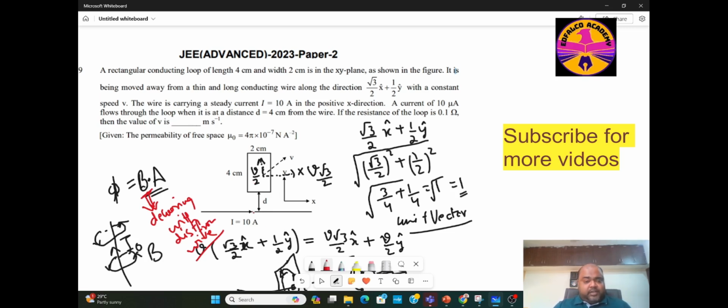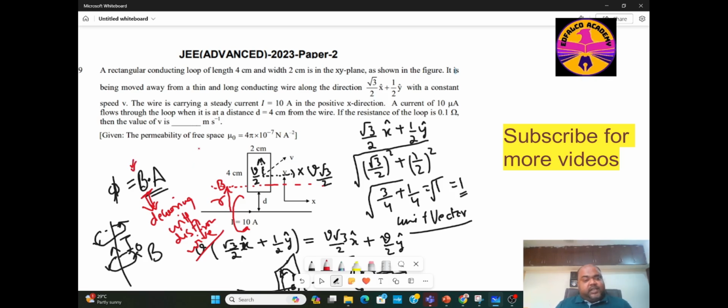And one more thing is that since this is the wire, the magnetic field is going like this all around. So at a given distance, the magnetic field value must be the same, right? It will just depend on how much it is distant from this wire. The value will be B equal to mu naught I by 2 pi r. But it will vary as I change the distance. So B is definitely changing.